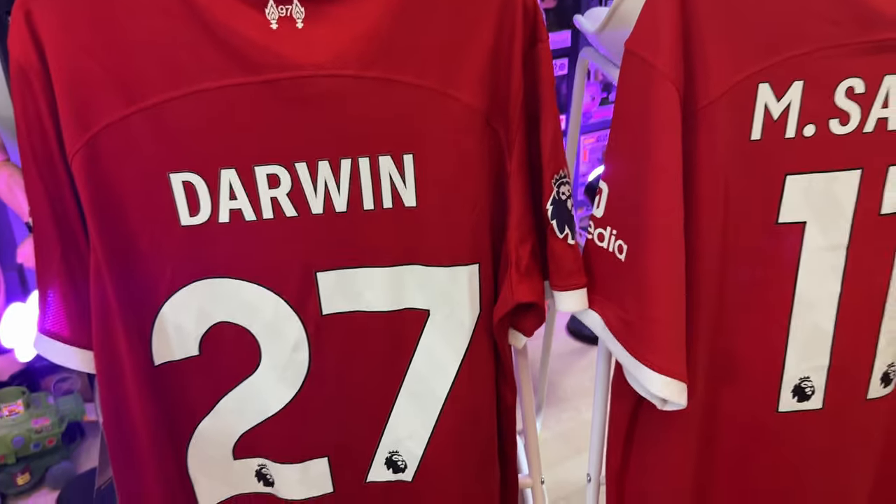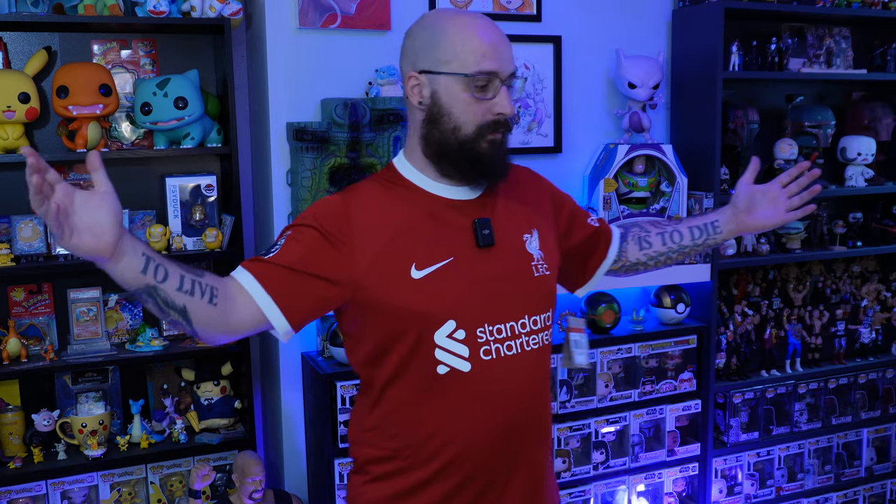So this is the real Liverpool shirt in a large, from LFC.com. It fits quite tight and snug but absolutely fine. It feels a little bit tight across the back but it's so stretchy and just nice. The sleeves are nice and tight which I quite like. I used the measuring guide on LFC.com to check which size to get and it worked out perfectly. Can't fault it - it fits absolutely perfectly.